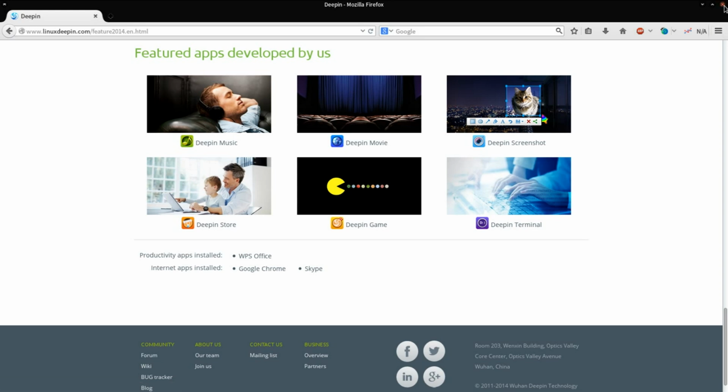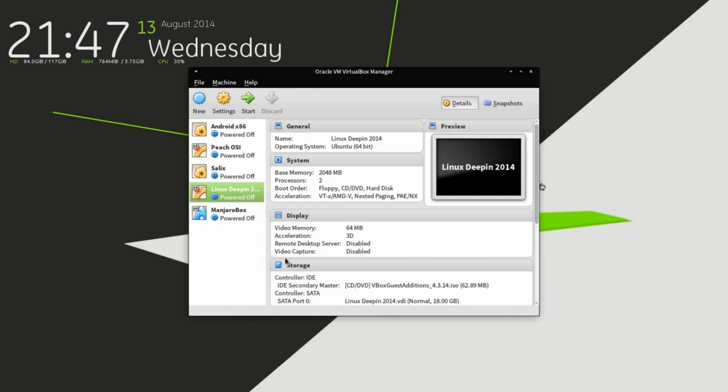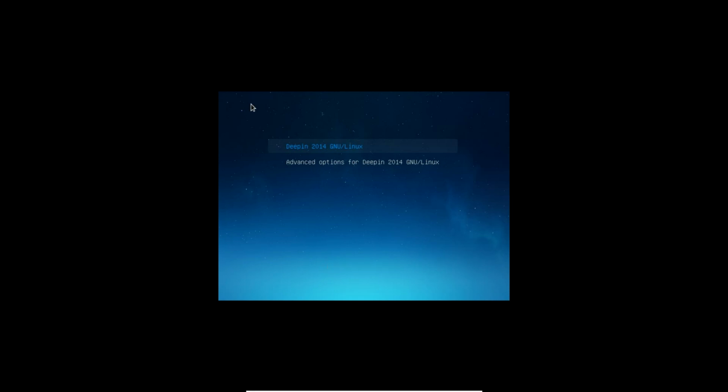In fact, let's go ahead and fire up that virtual machine so you can see what this looks like. I mean, this is a beautiful, beautiful desktop, as you're going to see. Now, as is traditional with me, this is installed in a VirtualBox, 2 gigabytes of RAM, 2 dedicated processors, and with all my virtuals, I give them 64 meg of video RAM, just to keep things even across the board.